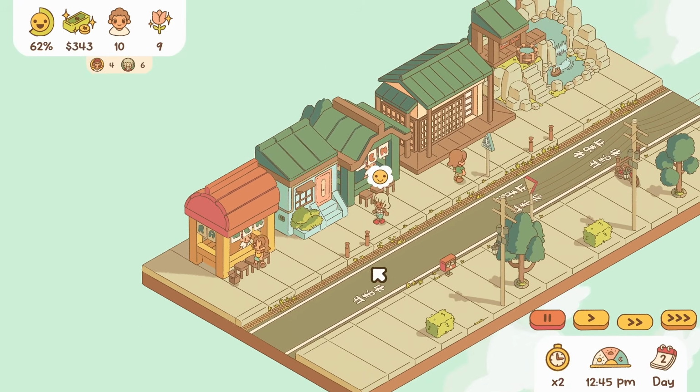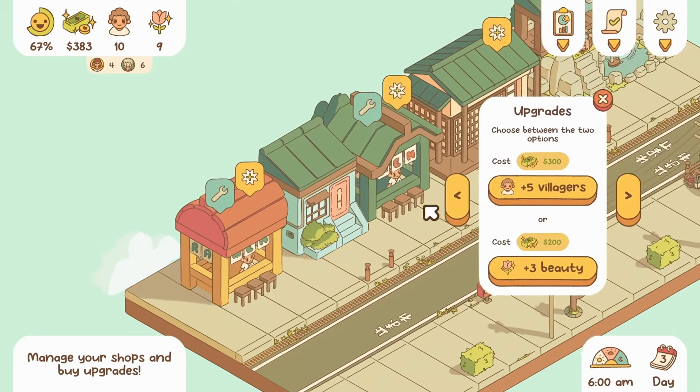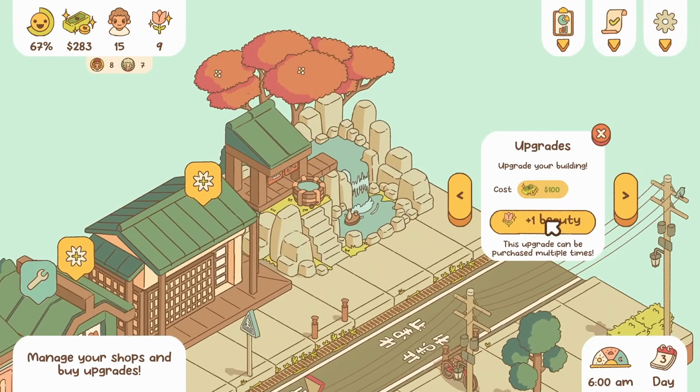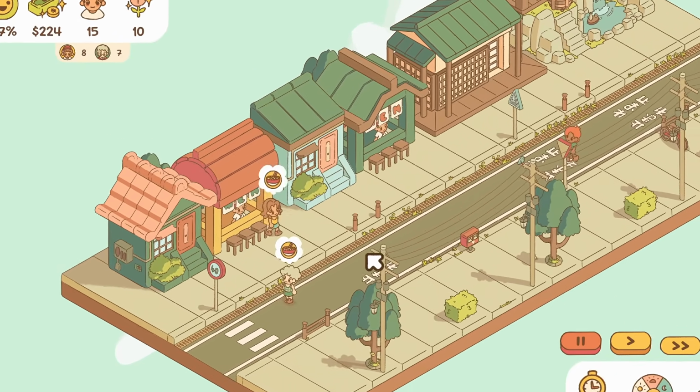Less pork. I feel like these people just want to be ripped off. They also didn't like the price, so I made those adjustments. I thought about upgrading our modern house, but it was cheaper to just buy another one, and since we still had a few buildings to spare, I did that instead. After buying another flower for the onsen, I started the day and got great feedback, with the only change people wanted being to add more noodles.